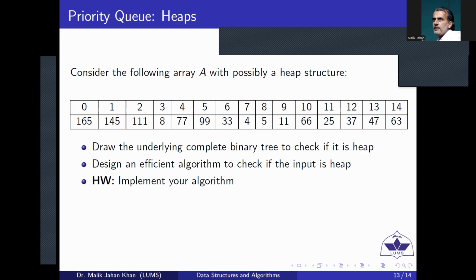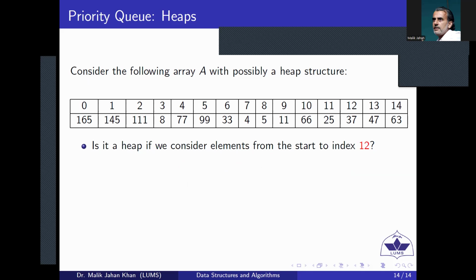I'm asking you to implement this as your homework, but we'll be using this implementation as part of your last assignment as well. So if you start on time, that will be really helpful for your final assignment, which will be released next week. So what is the complexity of your algorithm? Try to figure it out.